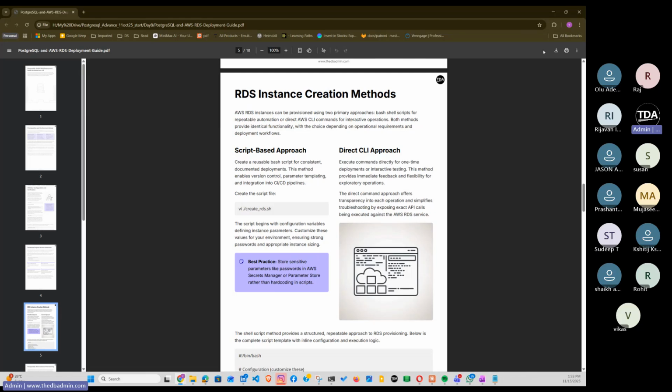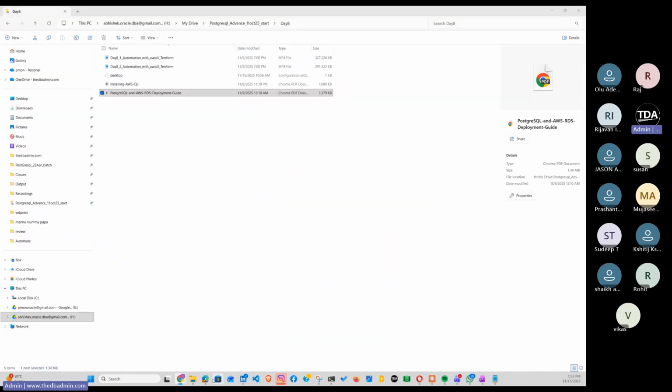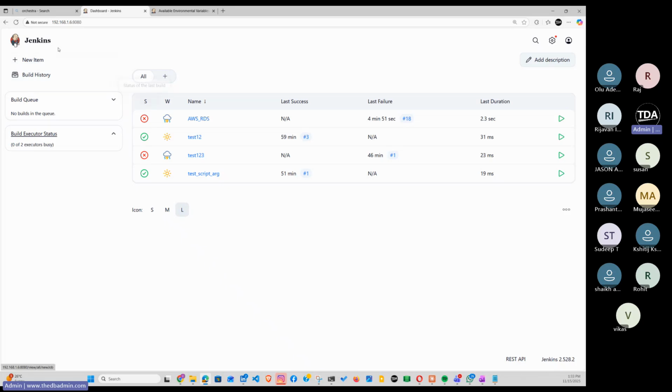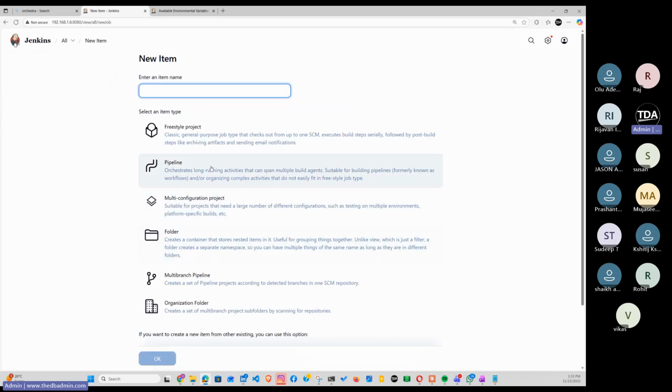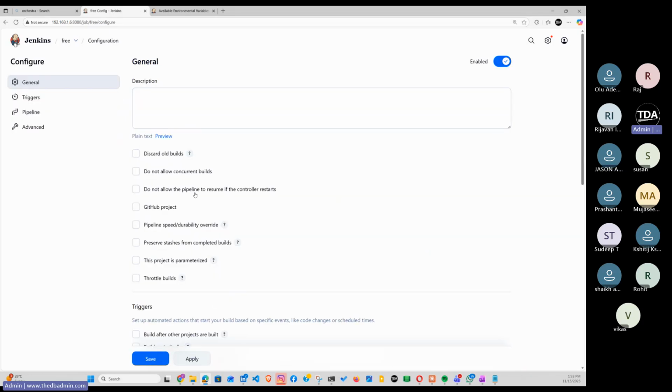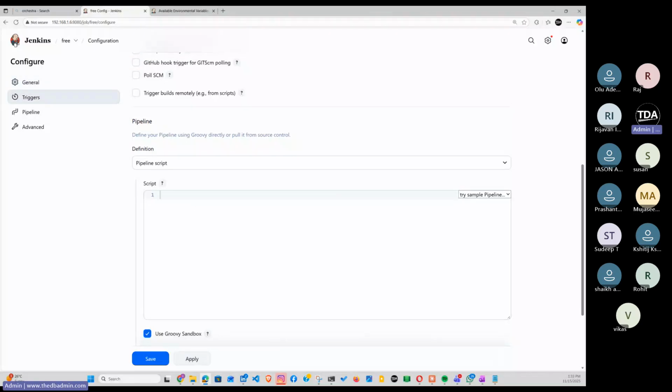Jenkins, I know it is time taking, but trust me, we are not going to do only one pipeline. We are going to do at least 2 pipeline methods. We are going to do the freestyle also, and the pipeline method also. We are going to execute our own scripts. In normal classes people are just showing only one execution, but I'm going to show you all the executions, everything. In the next class, I will show you the pipeline method of execution.